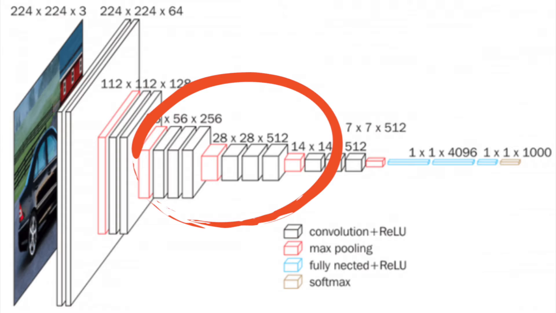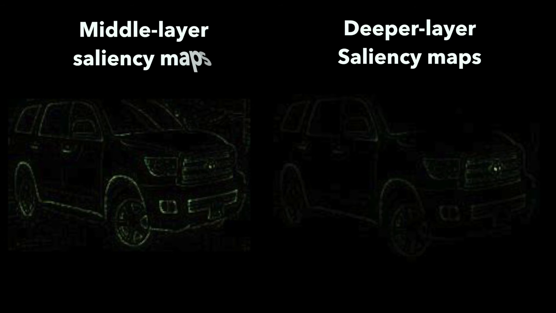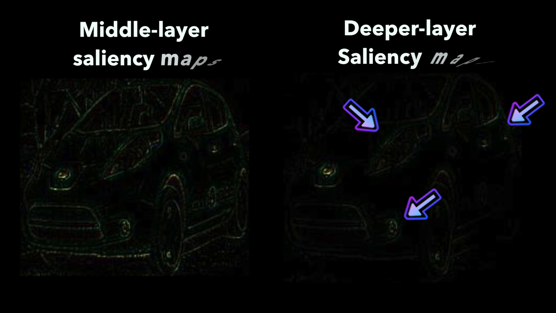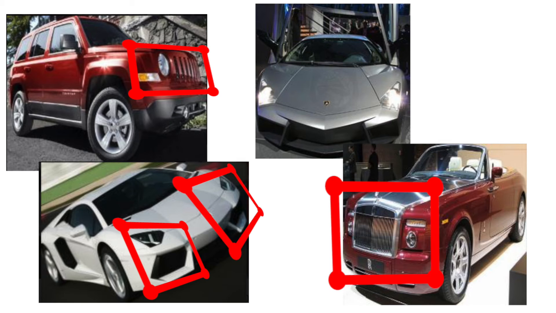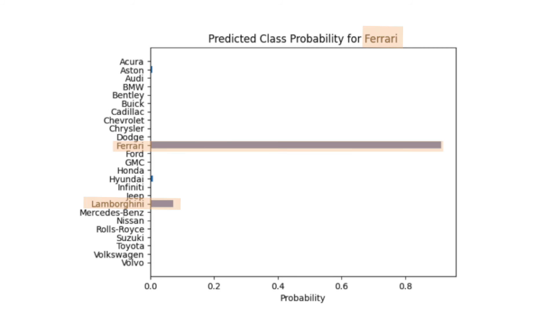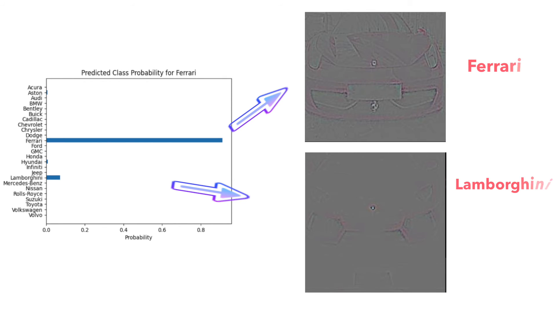Later in the middle layers, the model starts to recognize more specific objects such as wheels, headlights, and front grilles. When it reaches the deeper layers, the model learns to focus only on specific sections or objects that help classify the input, such as logos. For some vehicle brands with salient features, the model captures their unique characteristics. For example, Infiniti's logo was widely captured and recognized. The model also learns that there are 7 bars in Jeep's front grille. Sometimes the model mixes up Ferrari and Lamborghini, which makes sense since it learns sports car characteristics from both brands.